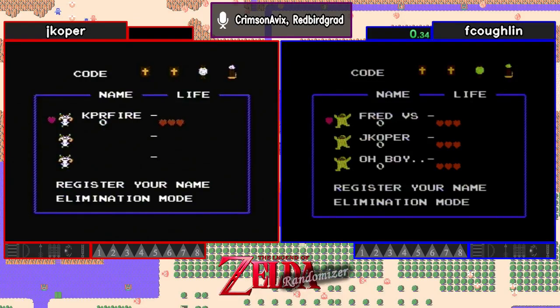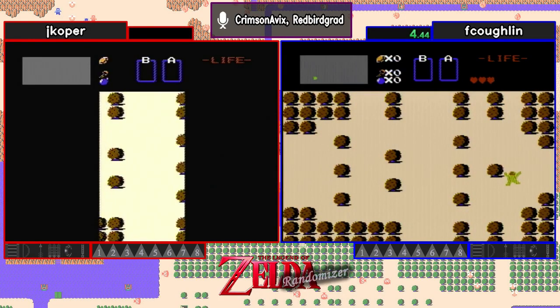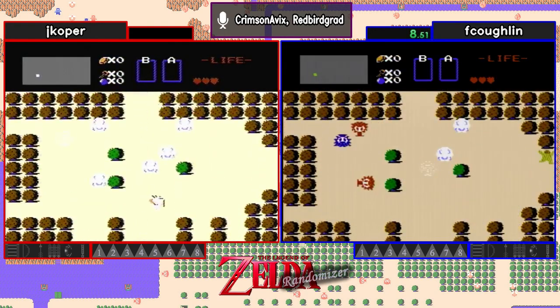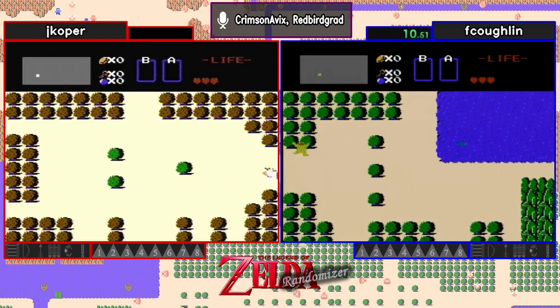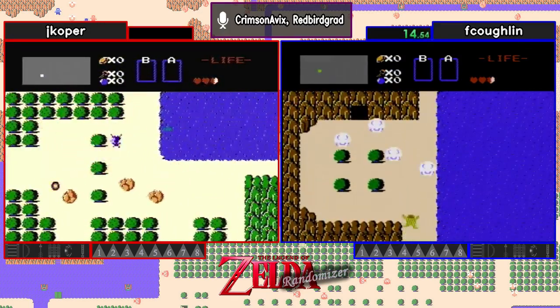Thing is how quickly we find 9 tonight. We got a southwest start here, and that's good. I mean, there's a lot of open caves here. You got a couple Armos here. It's probably the most inaccessible for an Armos start, being down there, but there's quite a few open caves for them to look at.